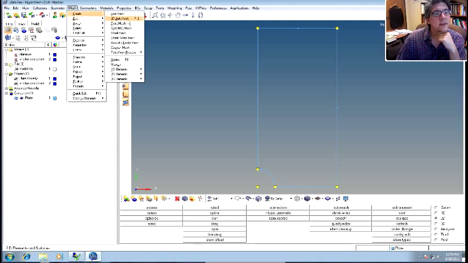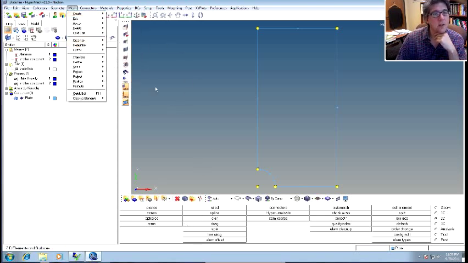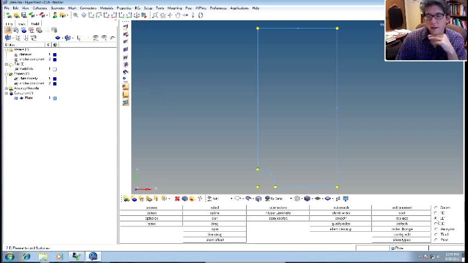You know, it's not really here, is it? They have the 2D auto mesh, but that's not what I'm looking for. I'm actually looking for the plane mesh. Some of the things up here aren't down here, and some of the things down here aren't up here. Anyway, if it is here, I can't find it. So let's go to the 2D mesh generation panel, and we're going to do planes.